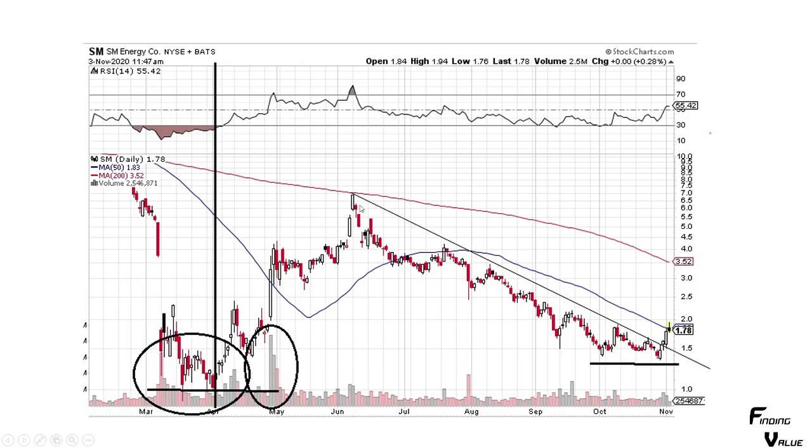We pull up, we pull back. Step two is a higher low. And then if we break this up here at $6, $7, that is step three, and we'll have a big trend reversal. That's what I'm hoping for, and I'm being ultra aggressive by going in and buying down here off this trend line break, because I was anticipating this break. I saw confluence with the rest of the natural gas stocks, and I just went in and I started buying like hell at $1.50. So that's SM Energy.